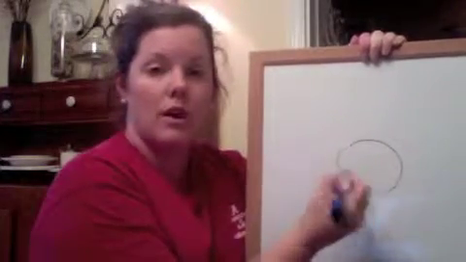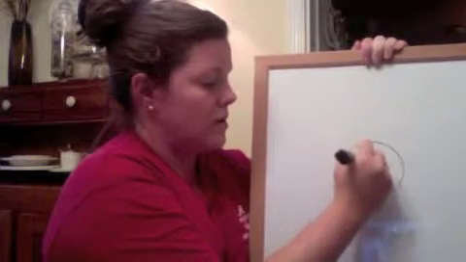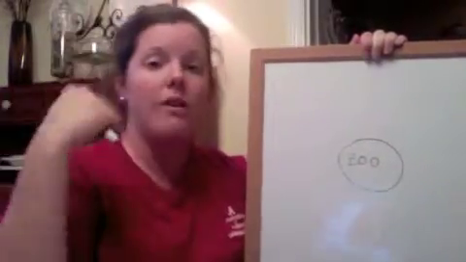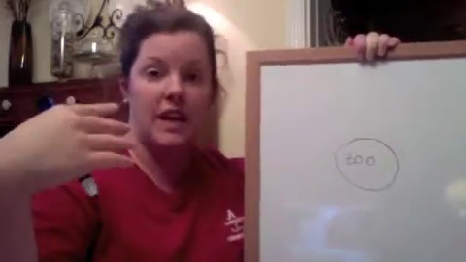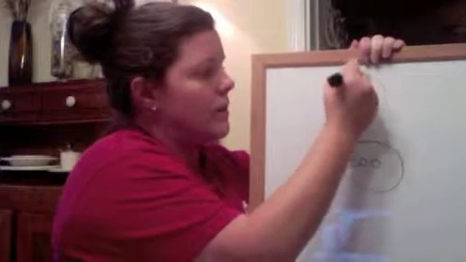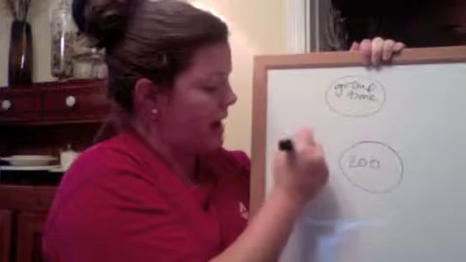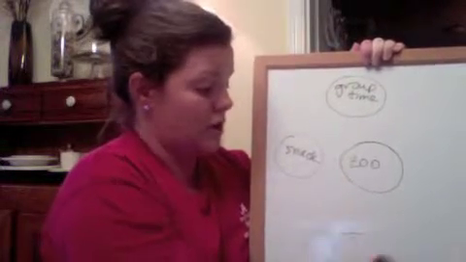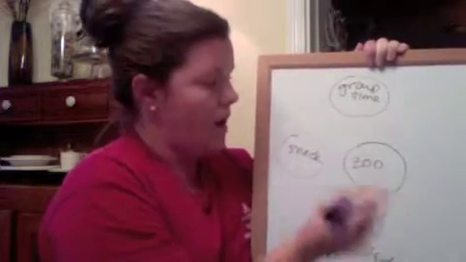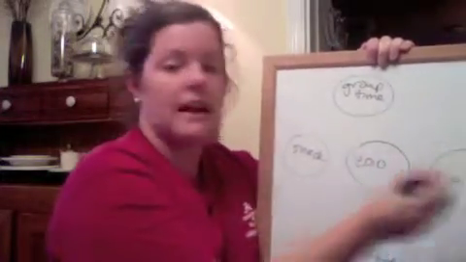It should look much nicer than my circle. And then put your topic in the middle. So we'll just do the zoo. And then from that, I want you to think about all the different areas or times of your day if you teach. So for instance, you might have group time. You might have snack. Well, you should have that. Let's see, outside play. I'm blanking here, but you should have at least, I would say, 4 different things.